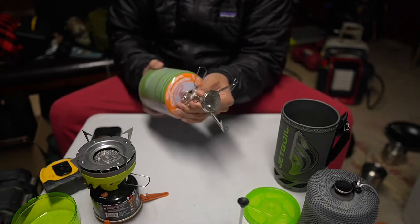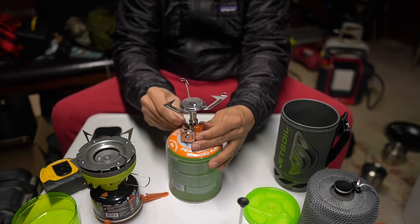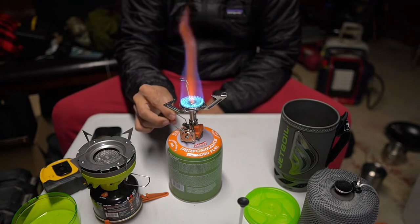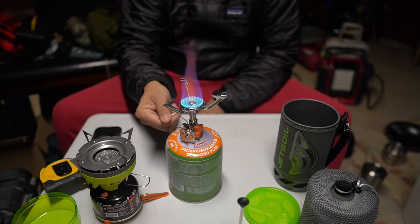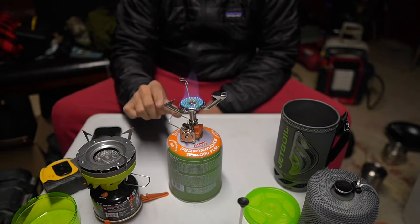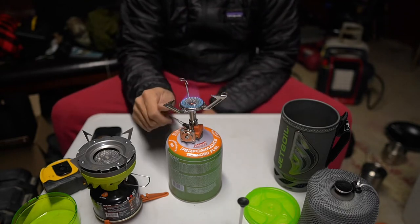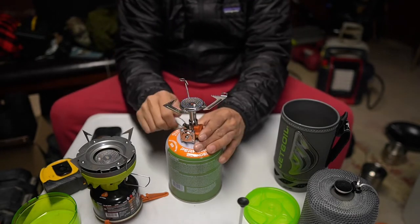So when I put this on, I'm going to go ahead and light this. You see that? You see how I can put it up to get it to do kind of like what the Jetboil does, but then I can put it down to almost nothing. That's still on. It's just flickering away there. Look at that. That's still on. That's just simmering. That's what I mean by a simmer.